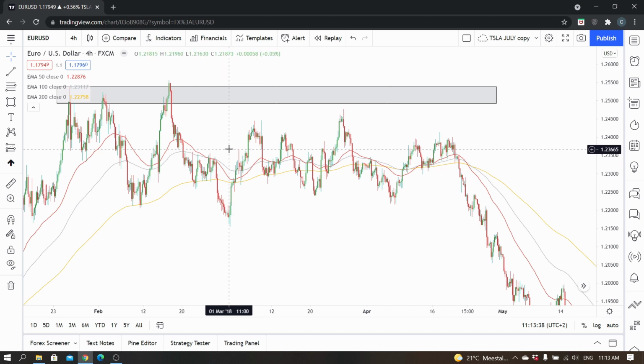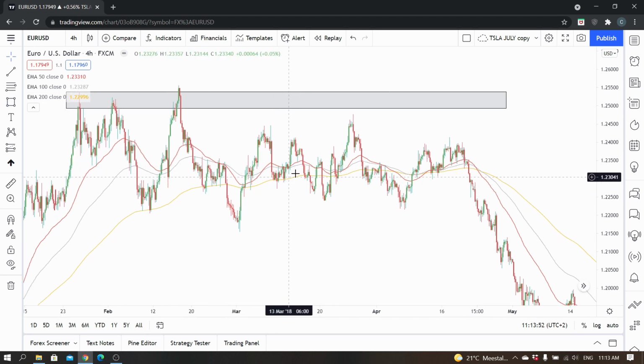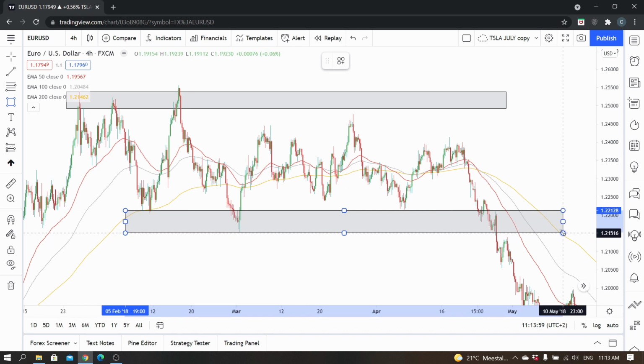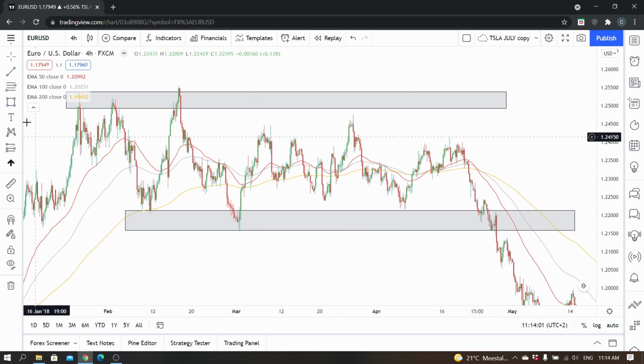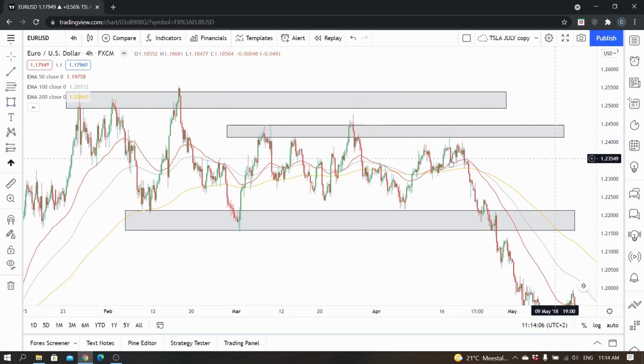I mean, you could have already seen it here, and here, and here. Looking back in time from the future doesn't really matter, because you could have already seen it. The EMA tells us that the market here is consolidating very much. And then actually drawing these areas, let's draw some in the middle as well, right here, and even right here. This seems pretty strong.